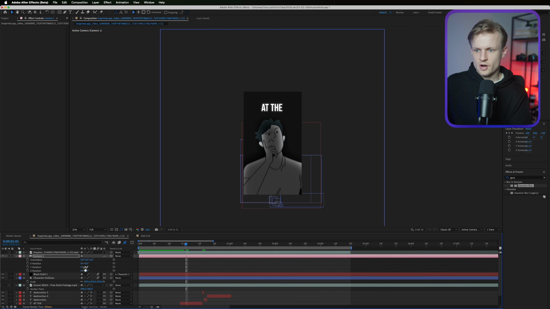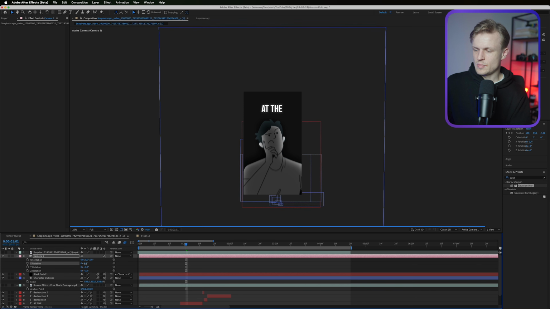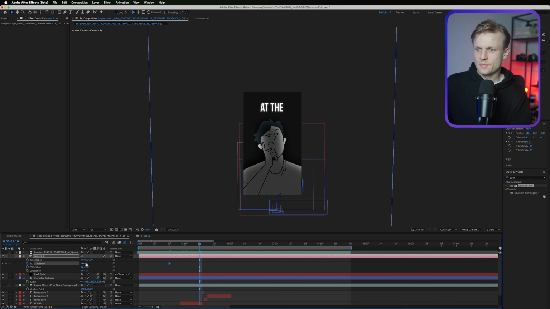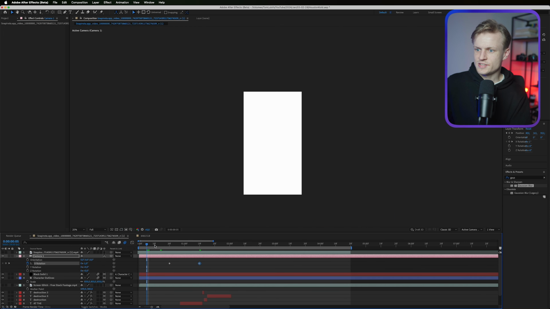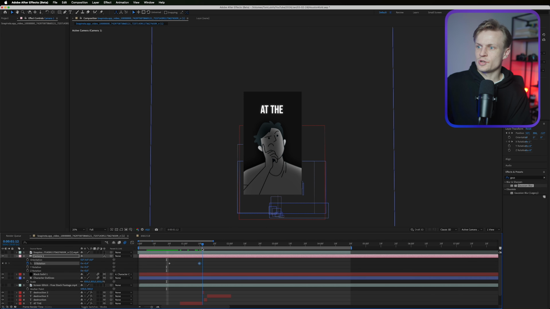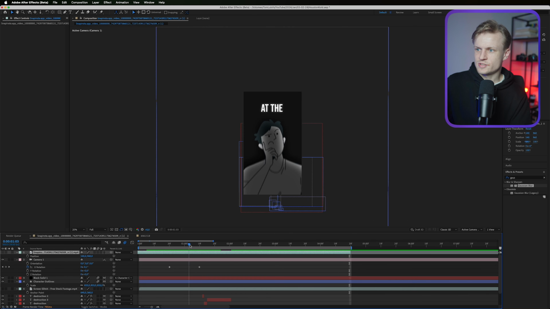You can even press R for rotation, and then we can slowly pivot the camera, maybe even pivot the camera down, which I'm also just gonna keyframe. And it doesn't have to be perfect. And that's a nice thing about this style, is that you can just go around, move the camera all over the place, add some layers, and don't be scared to experiment with this. Especially because everything goes so quick anyway. Just make sure that the text is readable and that there's constant motion.